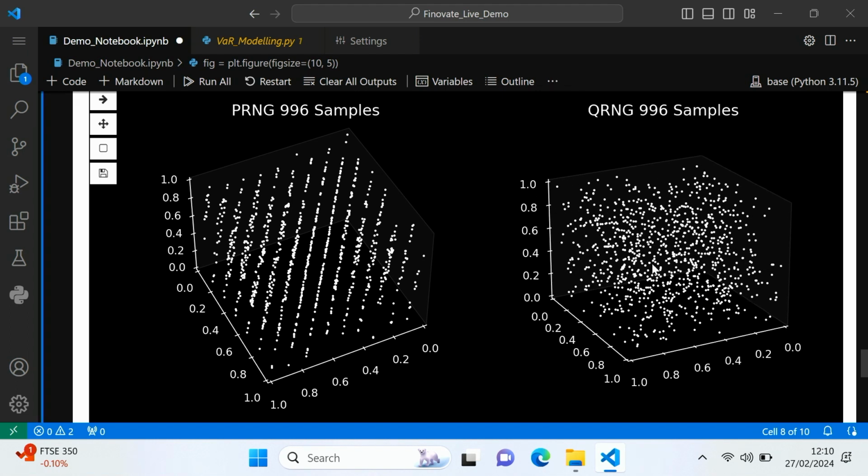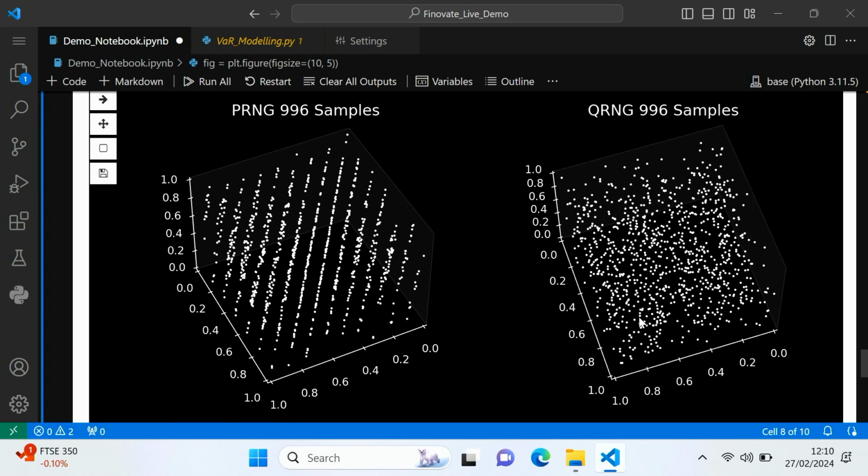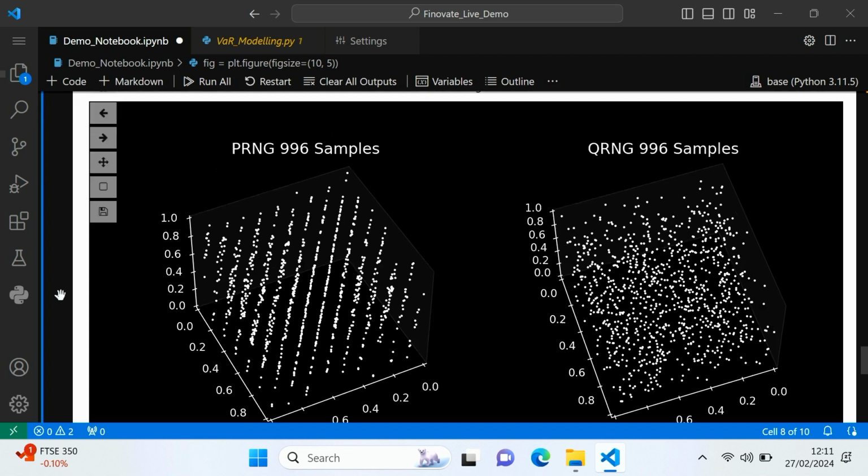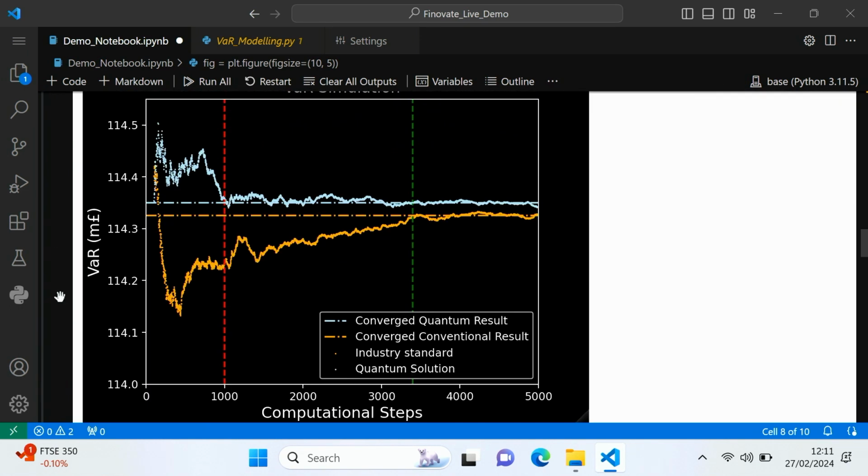Now, what does that bias mean? Effectively, it means that you're not getting a representative view of the actual potential scenarios that could happen. And that not only means you have a less efficient simulation, so you need to take a bigger sample and spend more on computational resources to get that solution, but you also get an inaccurate one. Think of an opinion poll. If you try to take an opinion poll without taking a representative sample, your answer is just not going to be that accurate. So if we go back to our value at risk model, this difference between the two estimates means that what we are doing is more accurate. We're giving you a better estimate of what your actual value at risk is. And if we can learn something from various different events over the past 2 decades, getting the value at risk right is quite important.